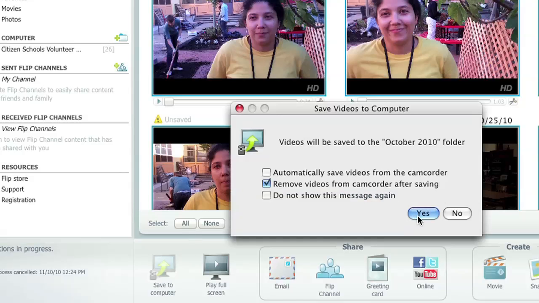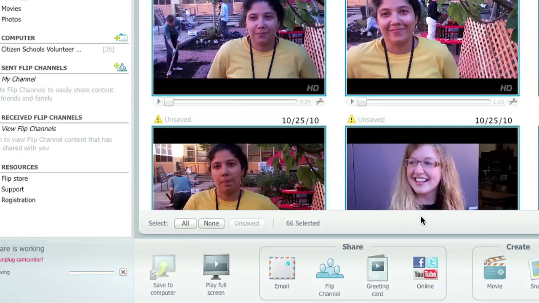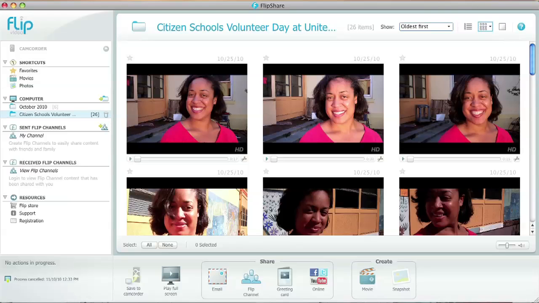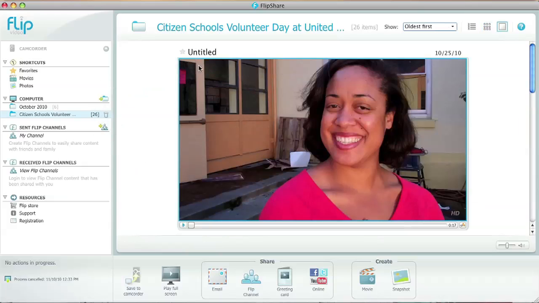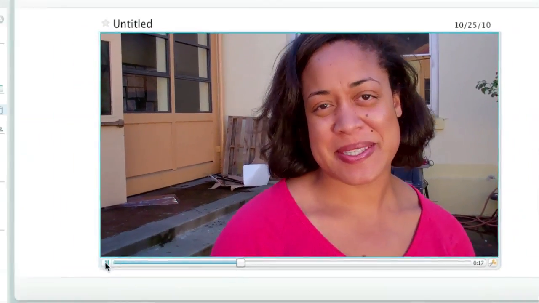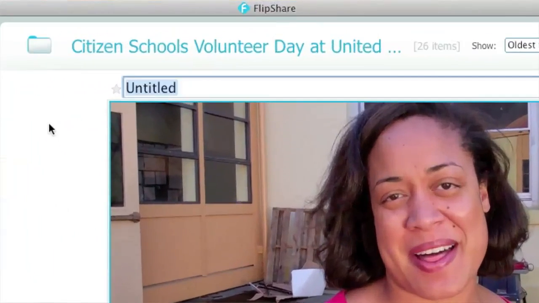Okay. So while those other clips are downloading, we're going to go into this other folder where we have some preloaded clips because we want to show the folks how to label your clips. So let's pick that clip at the top, double click on the clip. Labeling is really important because it allows you to find the exact clip that you want later on, rather than just looking through a series of numbers. I hate that. Right? So we've got this clip, and play through it so we can hear what it's saying. "And action. Hi, I'm Jessica, and you're here at Citizen Schools in Oakland, California." Great. So let's label that clip Jessica Introduction, and then we could call it 001. We use the 001 because we know if there's a second introduction, we could label that 002.